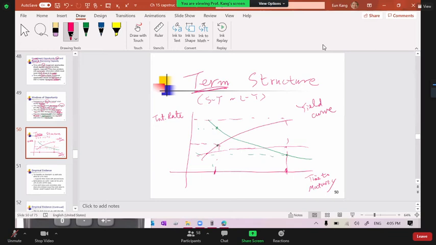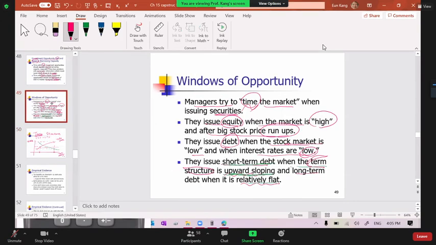especially in the 1980s. Short-term interest rate was very high; the inflation was very high. Of course, if it is downward sloping, then they definitely issue long-term debt to take advantage of lower interest. So it is a window of opportunities. The company tries to time the market to see how things go. That is actually trying to explain the real life situation.